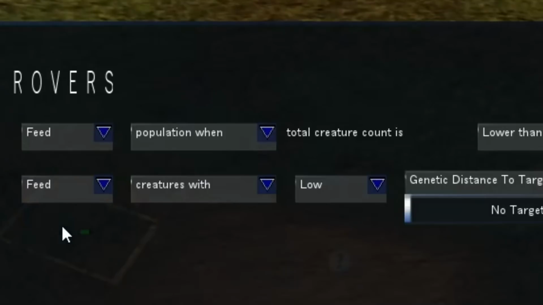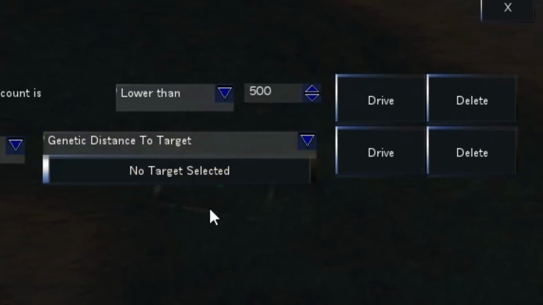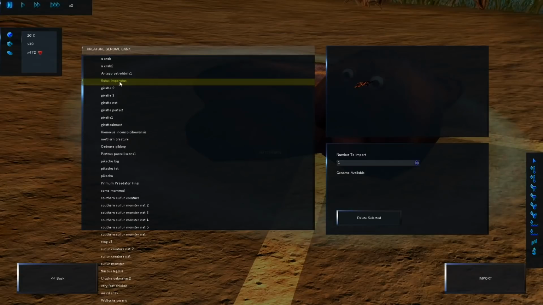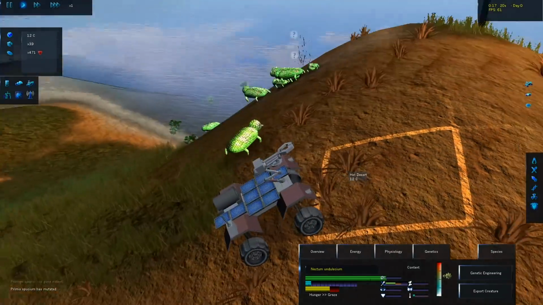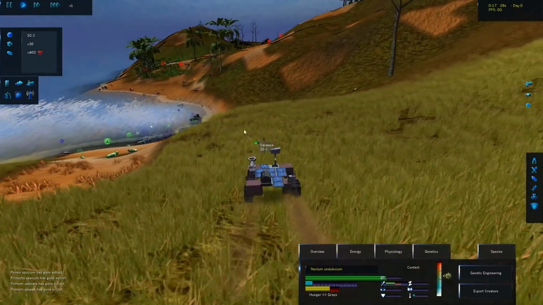Anyway, let's create another rover here. And what we're going to do is feed creatures with low genetic distance to the target. And we're going to select the target here, which is going to be the super flat creatures. Flatus Imperatus, right there, import. And let's drive it right there. Where in the map am I? Holy crap. Oh yeah, these are definitely the snakes right here. I can see them all the way over here.